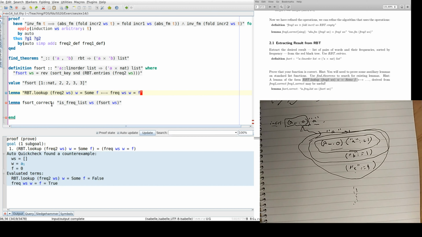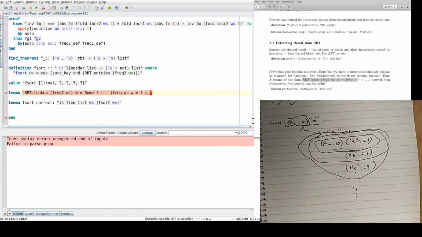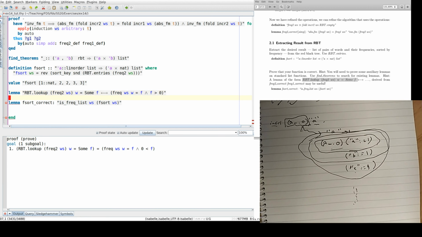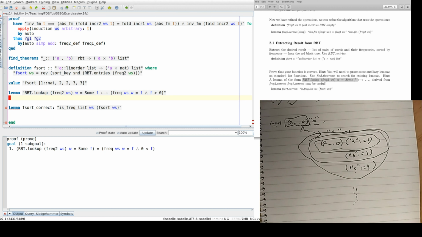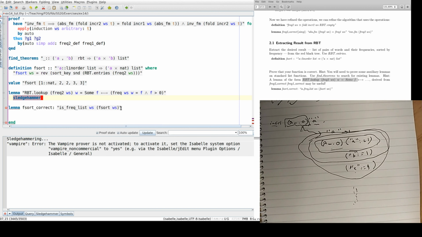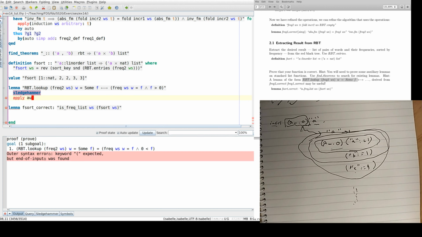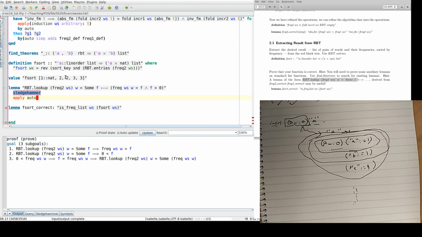Okay, so this would say frequency values of W equals F. Okay. Getting invariants. Yeah, okay, so this is because this tree will not have anything that is 0 in it. Remember, we have to prove that. So we have to say here that it is greater than 0. Let's see. Okay. So that should follow from unfolding the two lemmas, correct this one and the other one, and just find the total, and just add the first one also to the thing.